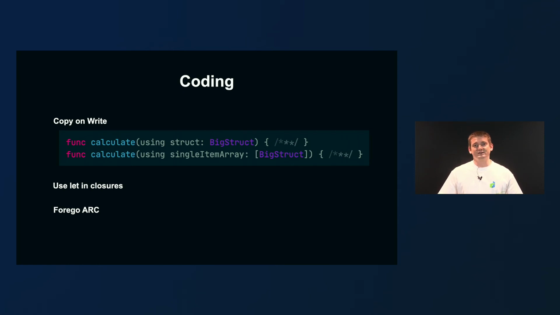In Instruments, we had a simple experiment and found that just changing this gave us 0.4 microseconds. But keep in mind that that's for every call. So that adds up. On the other hand, you do want to capture by value for closures. Let is always going to be captured by value, whereas var requires extra space because it's got to be put on the heap. And that's going to take a little extra time.